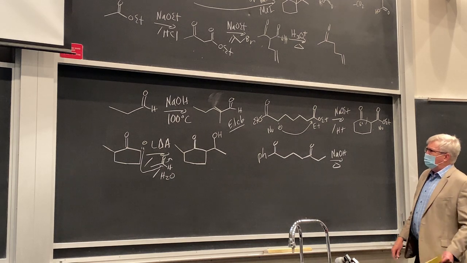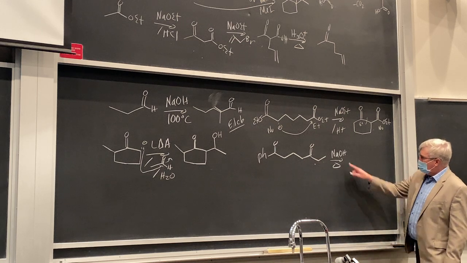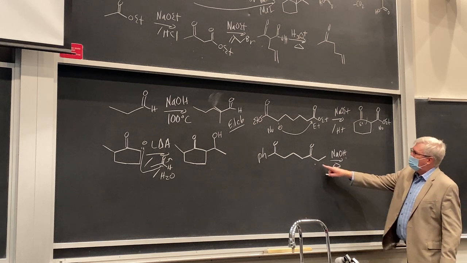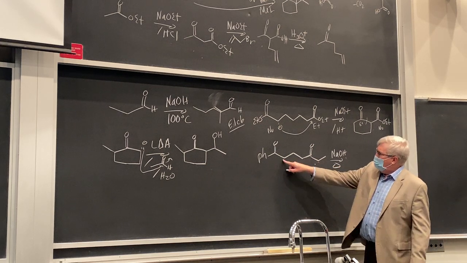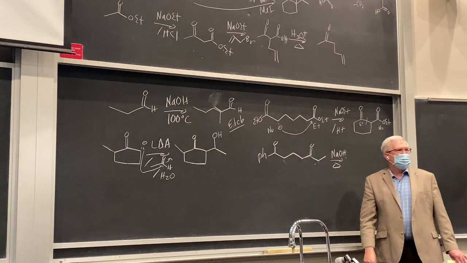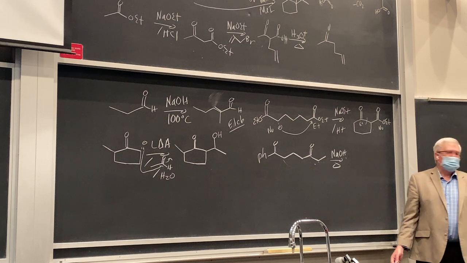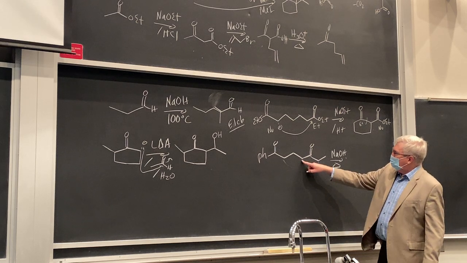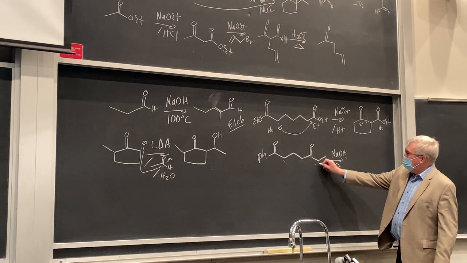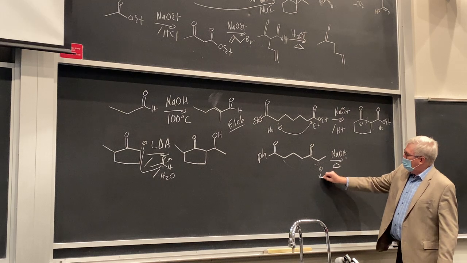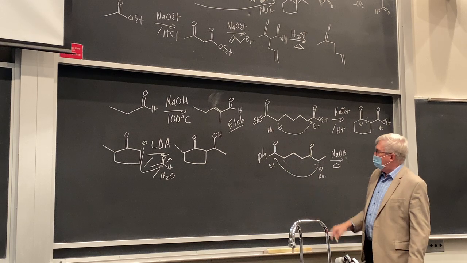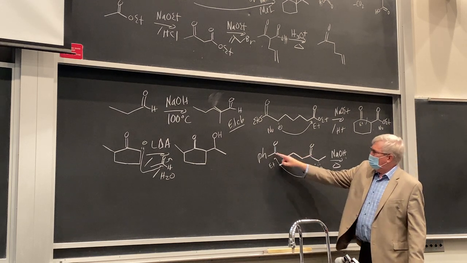Okay. Let's see this one, same analysis here. We're using sodium hydroxide in this case. So we could have the nucleophile here and reacting here. That would be a 4-membered ring. Maybe not. Maybe consider some other spots. If we have this enolate and attack there, still a 4-membered ring. But what about this one here? If we have our nucleophile there and then consider what our electrophile here. That looks good. 1, 2, 4, 5, 6.